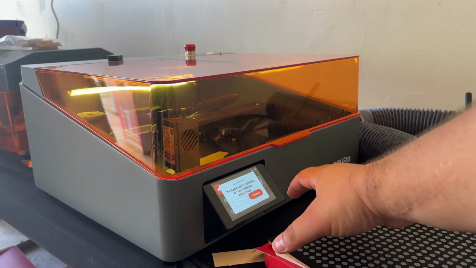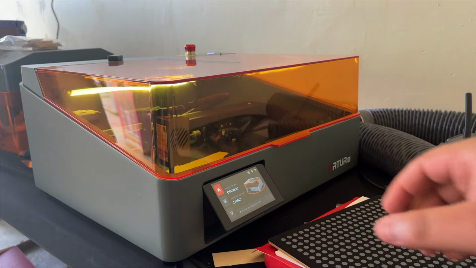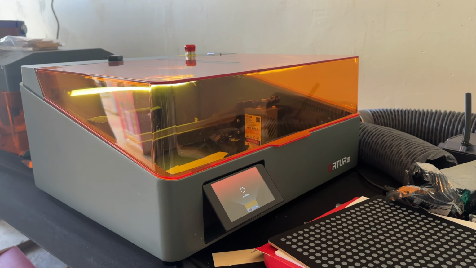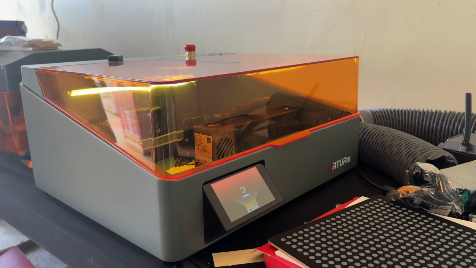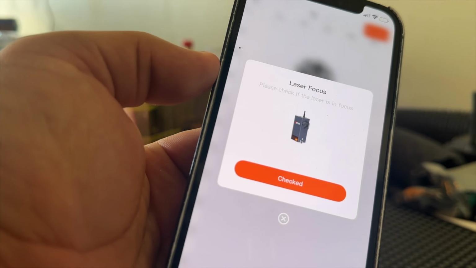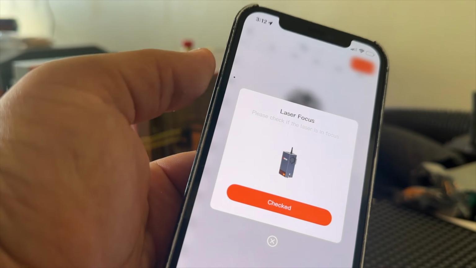If a flame risk is detected, do not continue the processing. Now we are checking our border area out. We got a pretty good border. We're gonna go ahead and get the process going. All right, we're getting checked.